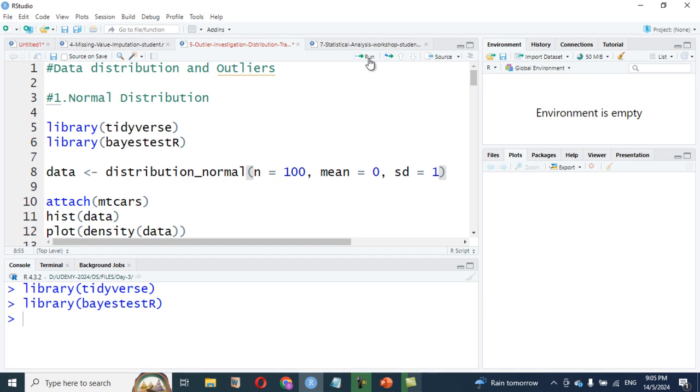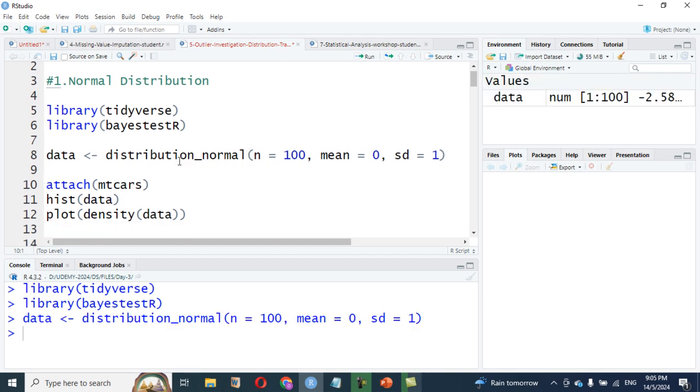If you run this line, for example, I already have a data set created. Let me comment out the empty cars data, which we're going to use later. But at least let us start with a normal distribution to see how data is normally distributed first. So this is our new data set now. We have only one variable, a column called n, which has a mean of 0 and a standard deviation of 1, and we have 100 observations.